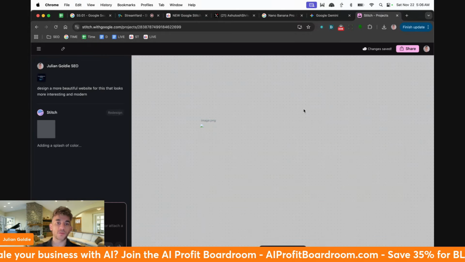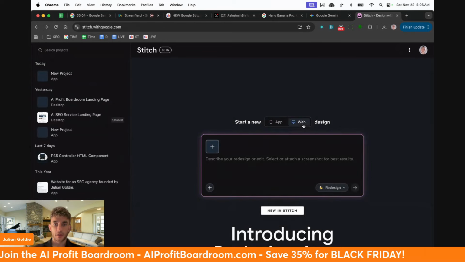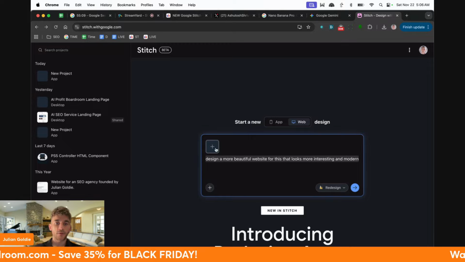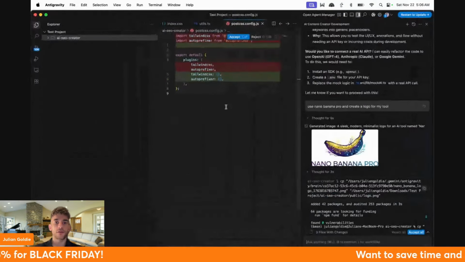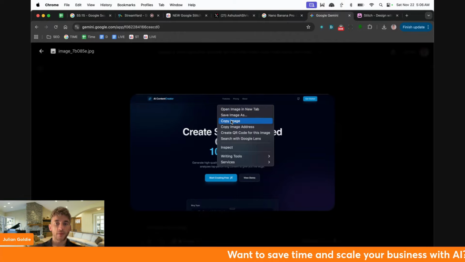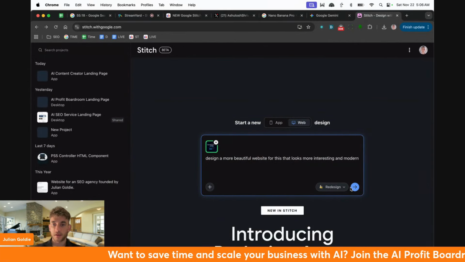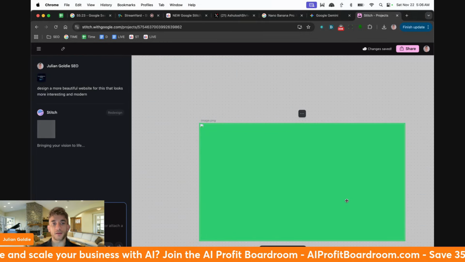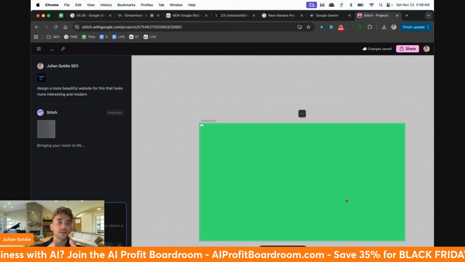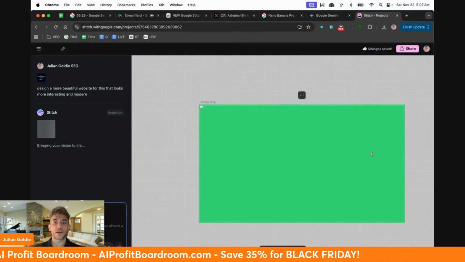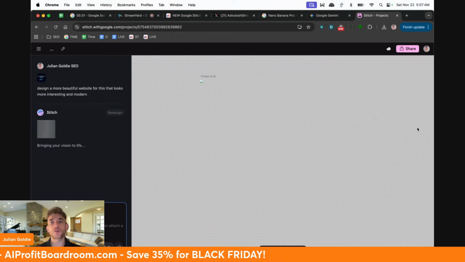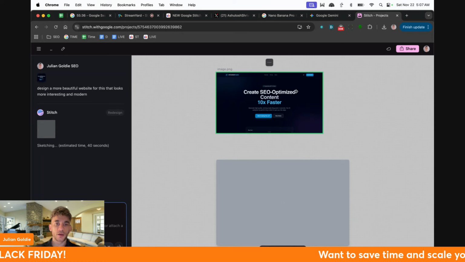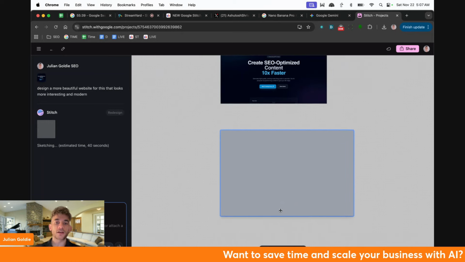And then you can also switch between web and app design. So if we go back here, we go to web design. So we plug that in, select Nano Banana Pro, type in our prompt, and then upload the screenshot of whatever we want to insert. So let's grab that screenshot, copy that in, paste that image in here, hit enter on the blue sign, and then that will start redesigning our web design using Stitch with Google and Nano Banana Pro. Now, once that's done, we can either decide to change it more or we can insert it into Antigravity to start creating a better page, right? So you can see this is the old version, and I think it's designing the new version over here.